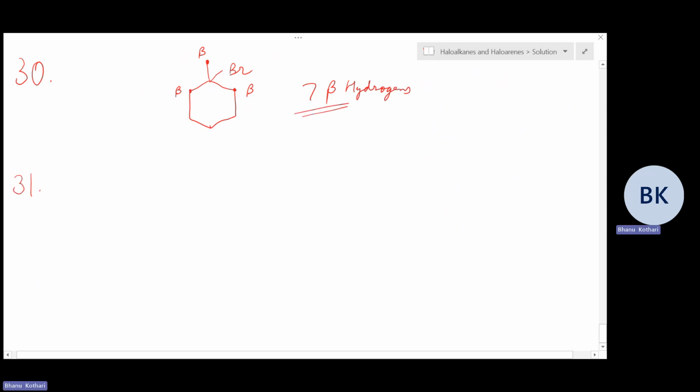In question number 31, which of the following has 0 dipole moment? So we know that when it is a symmetric compound, the dipole moments align such that the total dipole moment comes out to be 0. In that case, it will have 0 dipole moment. So if we consider the dipole moment of para-dichlorobenzene, the total dipole moment will get cancelled out, right? Net dipole moment will be 0. So correct option will be option C.